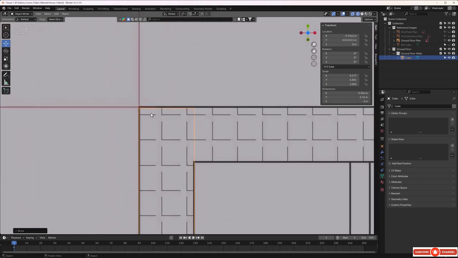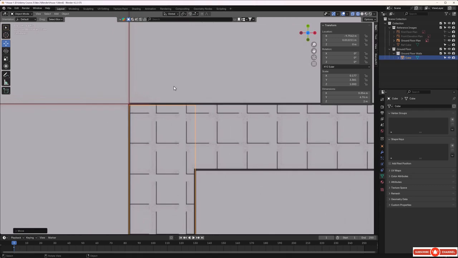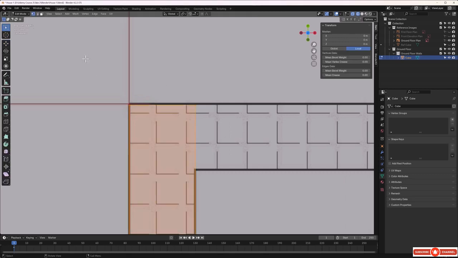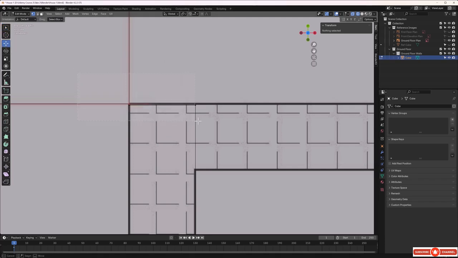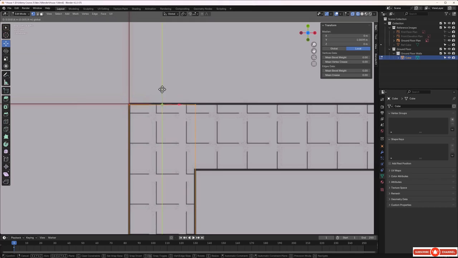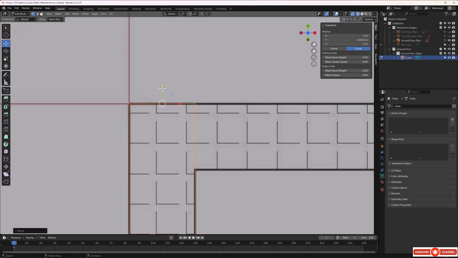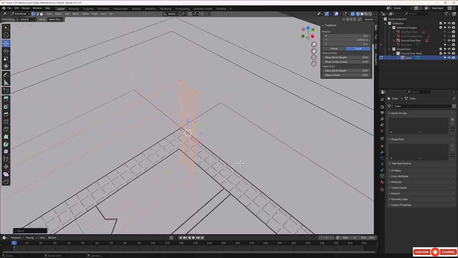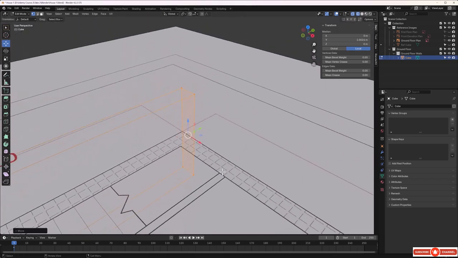And maybe we just need to increase the size of this a little bit now. So I'll press the Tab key and I'll make sure we have vertices selected, which I have. I'll grab these vertices here. Make sure that we're in the move mode. Grab these ones here now and just bring them up a little bit more. And that's absolutely perfect. There we go. That's good. So I'll tap out of edit mode for a minute.